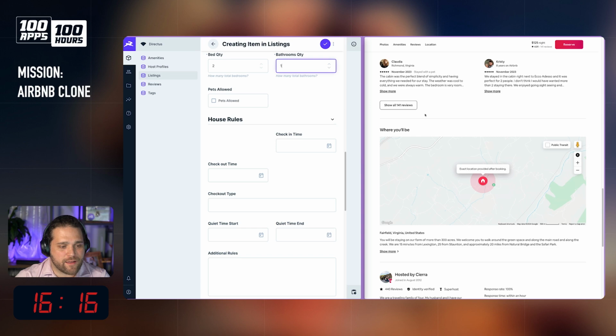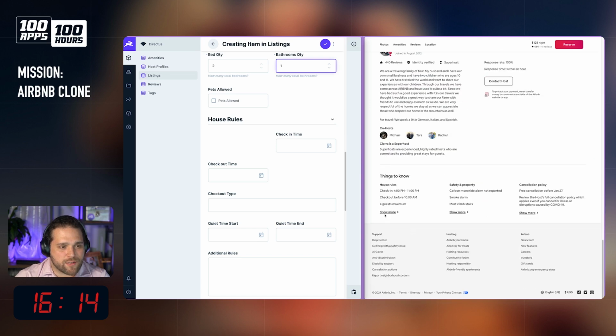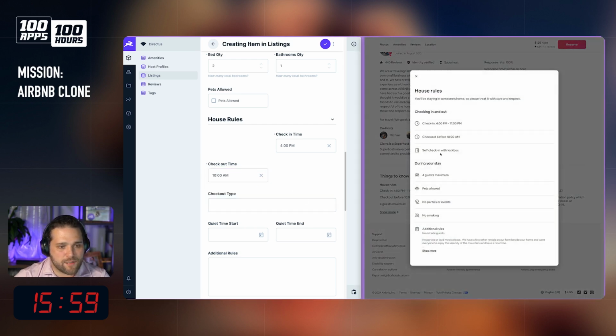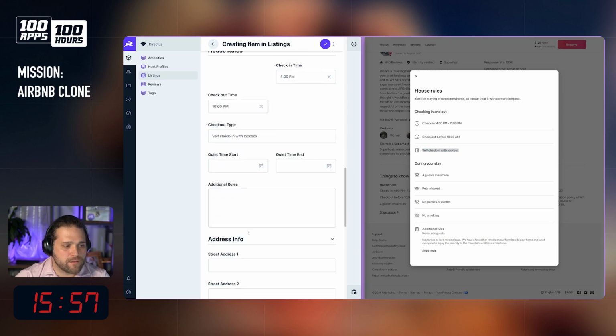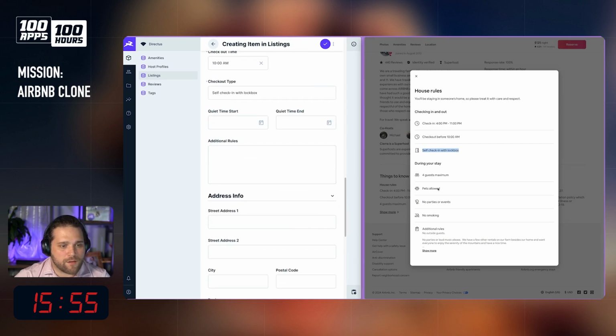Check-in time. Where do we find that? We got our check-in time is 4 p.m. Check-out time 10 a.m. Okay, check-in type. Self-check-in with a lockbox. Do we have a quiet time?